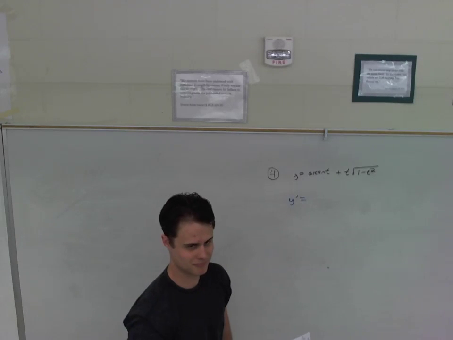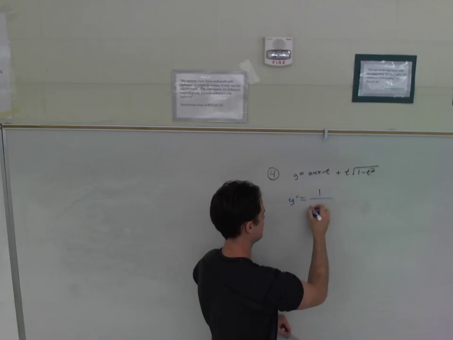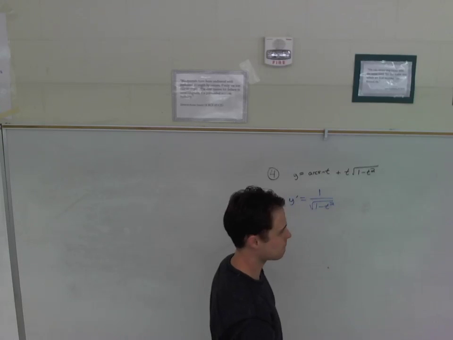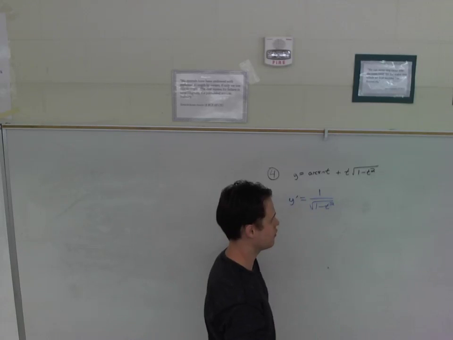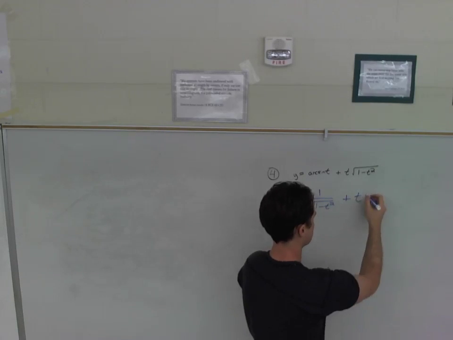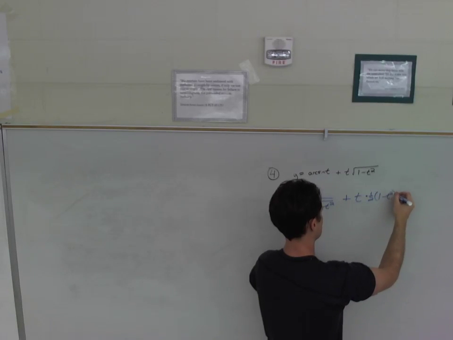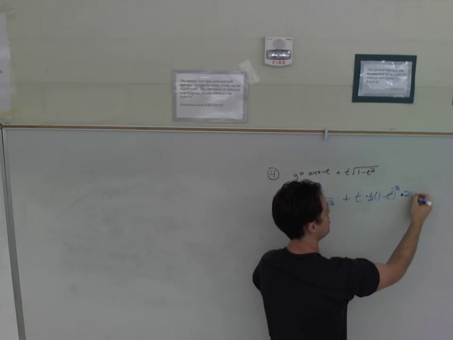Okay, first we'll change the arcsine of t to 1 over the square root of 1 minus t squared. Excellent. Okay, done with that part, right? Okay, can somebody help him? We have a product rule, so t times the derivative of the square root, which is going to be like a half, 1 minus t squared to the negative 1/2 times 2t, because of that part.